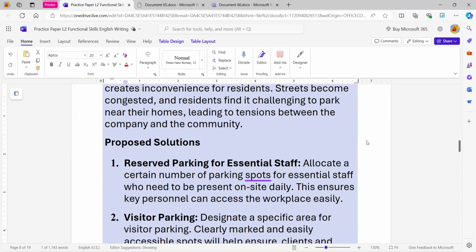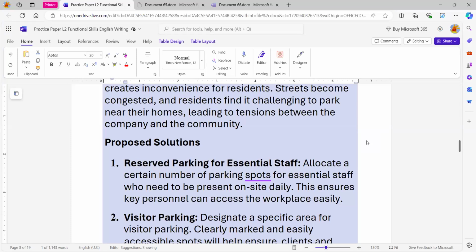I can use appropriate language. Using the imperative there, because I'm giving proposed solutions, is more effective because it's telling the reader what they could do or what they should do.